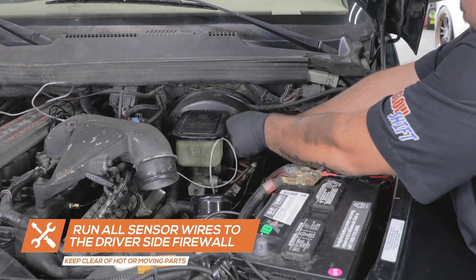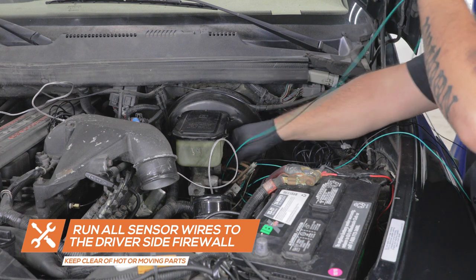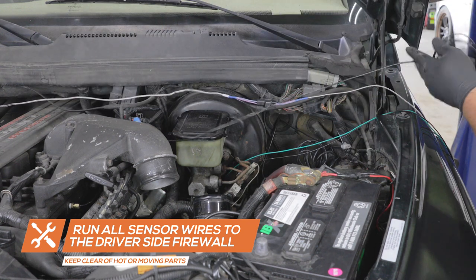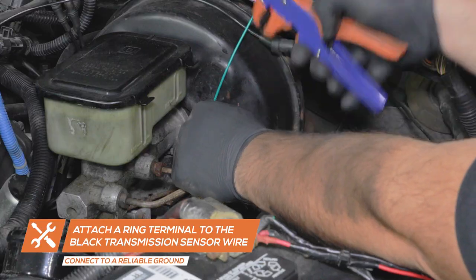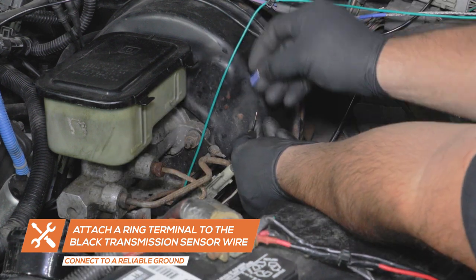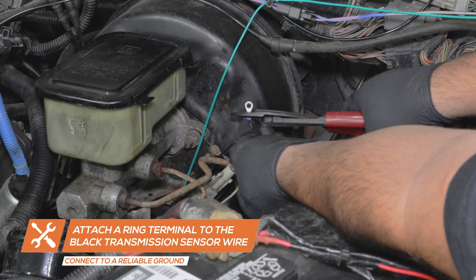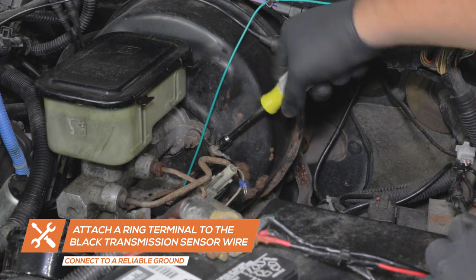Once all of the sensors have been installed, run all the sensor wires to the driver's side of the firewall, keeping them clear of any hot or moving parts. Attach a ring terminal connector to the black wire from the transmission temperature sensor. Connect the wire to a clean, reliable grounding source in the engine bay.